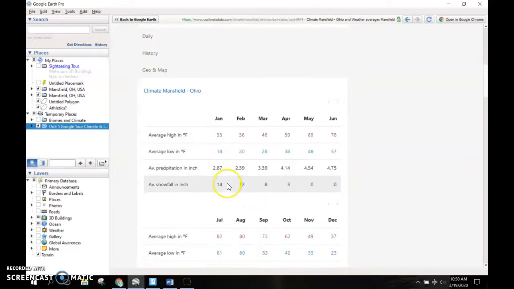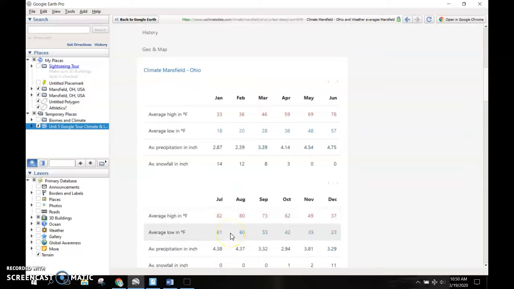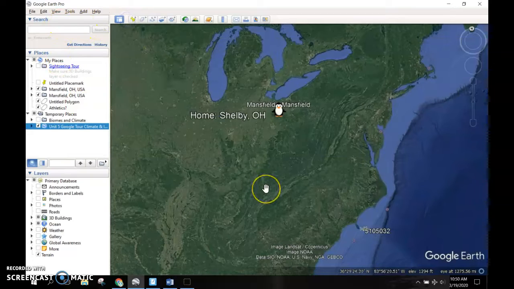So like January, our average low is 18 degrees, right? But in July and August, our average high is 80 degrees. So we can see some pretty warm and pretty cool temperatures, and that's just average, right? You know, we can get 90-degree days in late August, and we definitely have some cooler days in January than that. So those are your big things.